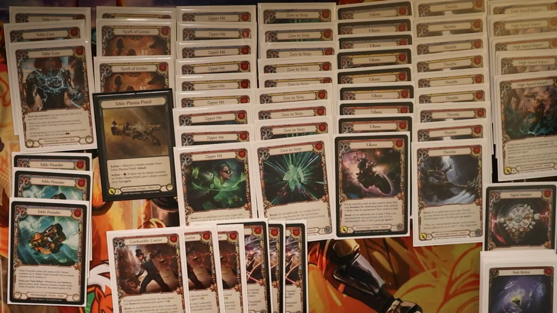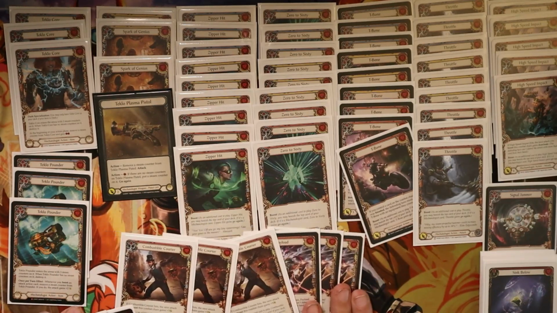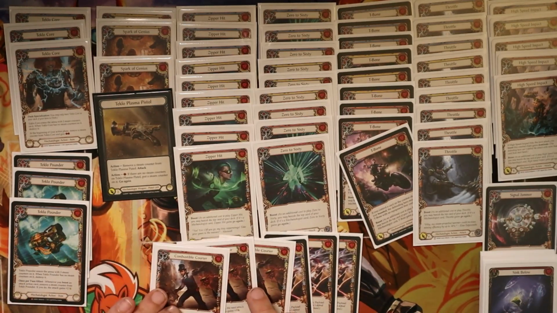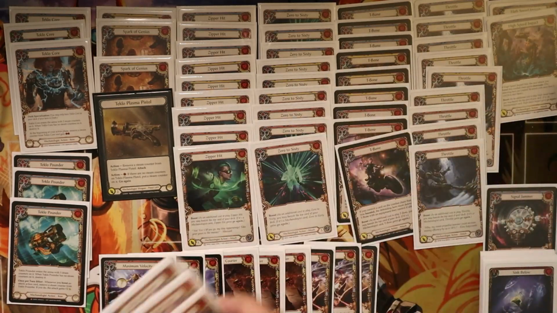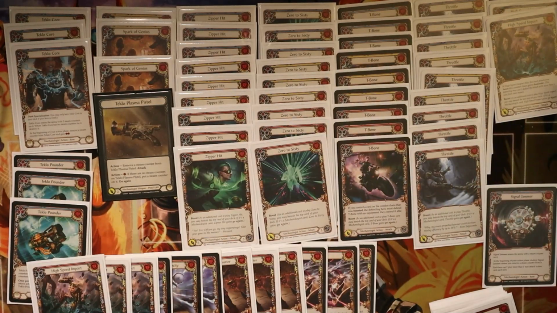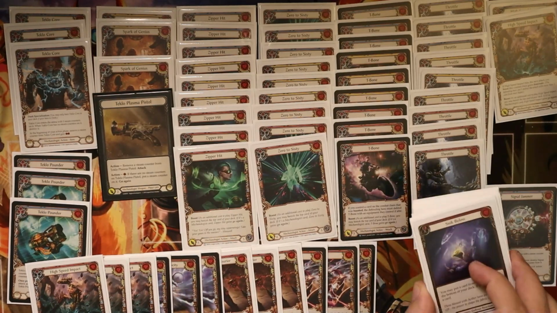And the 13 cards I would cut are the payloads, the combustible courier, the maximum velocity, the red high speed impact, and I think that's about it. Probably remove 12 cards to bring in 13 cards from the sideboard.